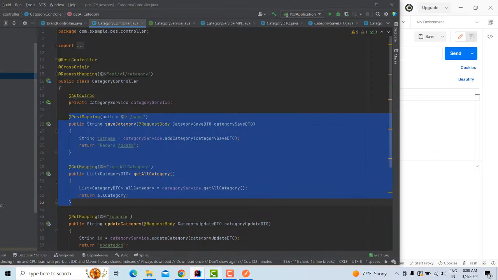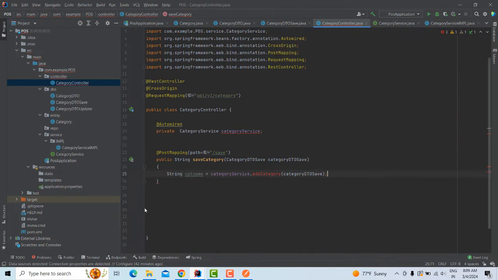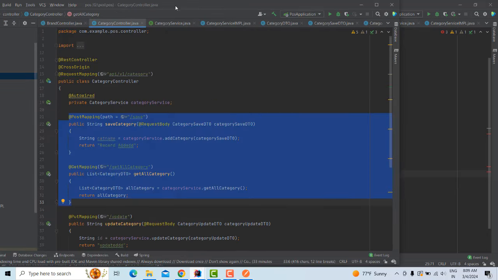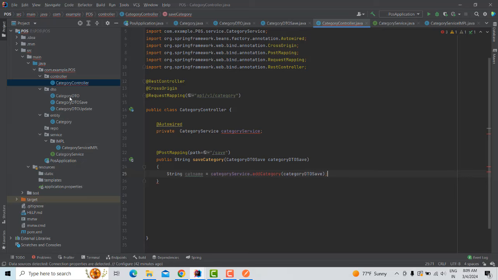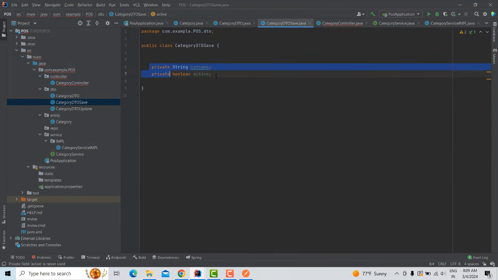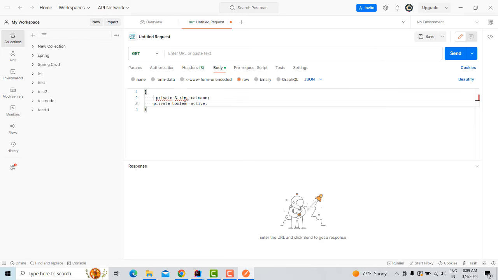Now you can clearly understand what I'm doing here. There's a request, and the request is coming via the front end. This is the Save DTO, with two fields. When you add the record as the front end, the category name is TV, comma, and a boolean type which is true. You can see the true. Click the send button.